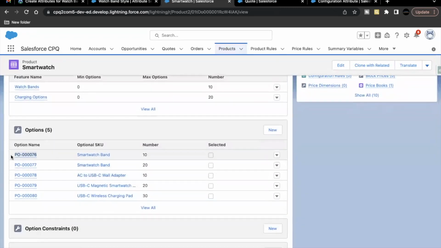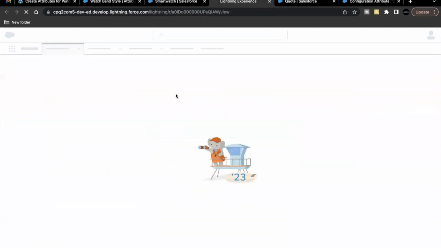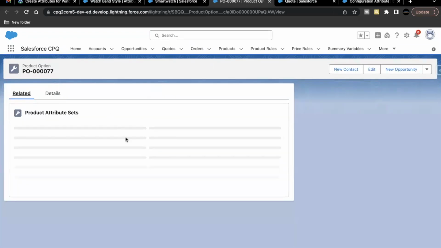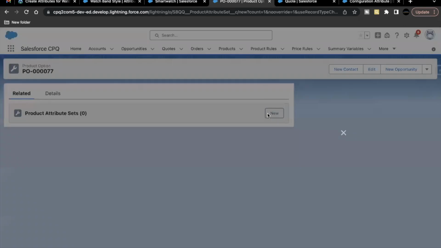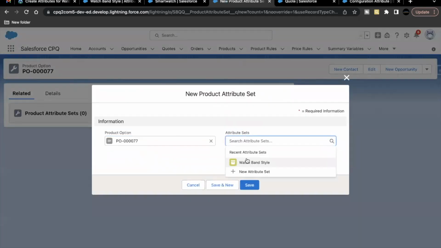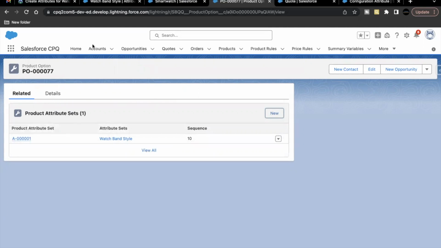We have configured this product option, and we have to configure this one as well. In the related section, I'm again going to associate the same attribute set, which was watch band style. Sequence, you can give any, that doesn't matter because these are attribute sets for different product options. So anyway, that is going to appear first. So we have associated that as well.